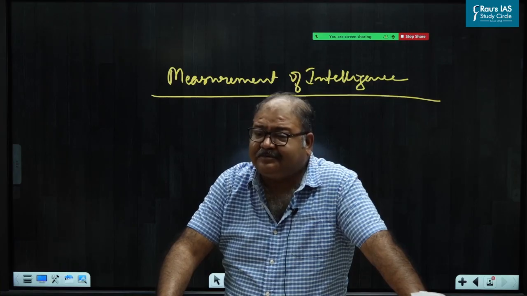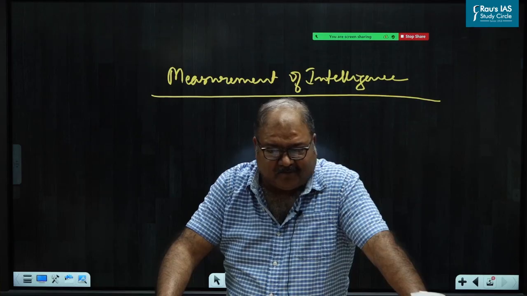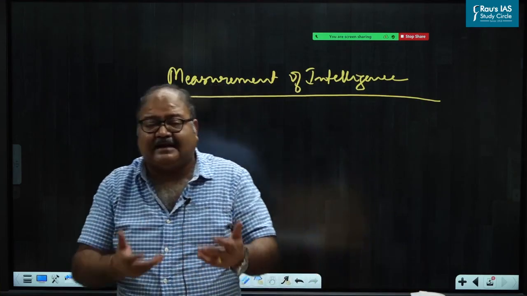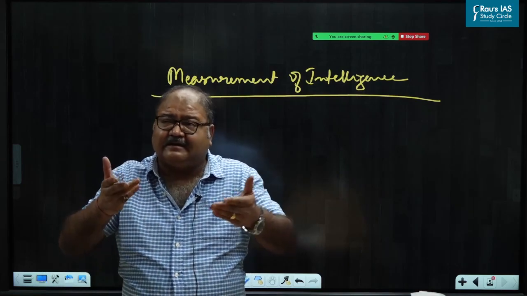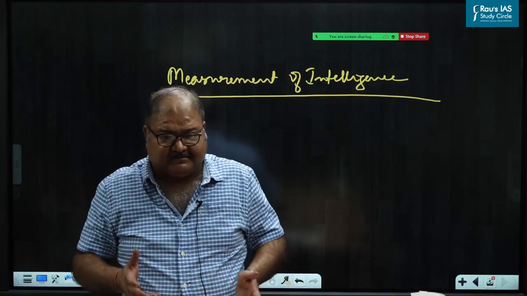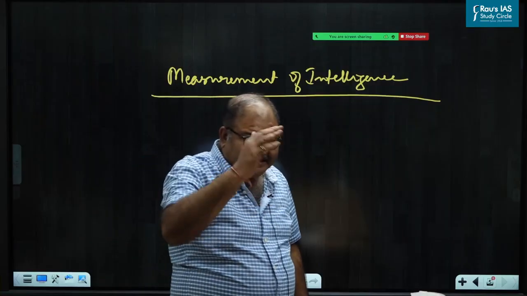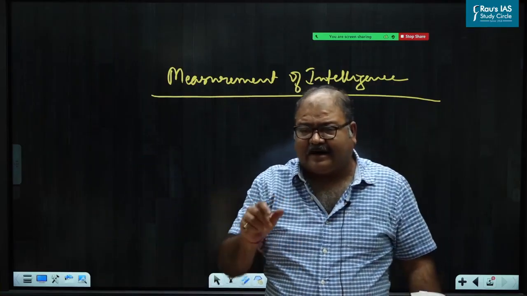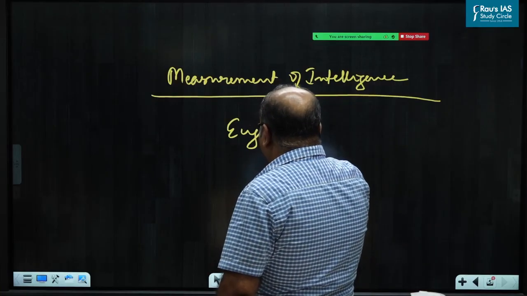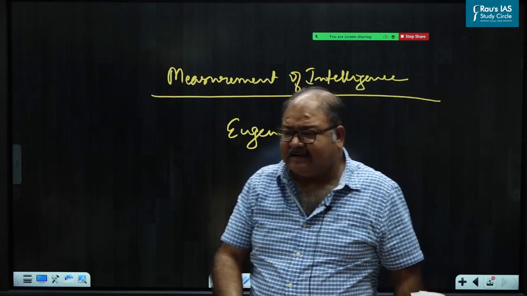And he also went ahead to say that white people have superior intelligence as compared to blacks. And therefore, if mankind has to advance to greater levels of civilization, the world population should comprise of only whites, and blacks should be eliminated. Now, how to eliminate the blacks? He advocated the practice of eugenics. Eugenics. You will learn that in developmental psychology.